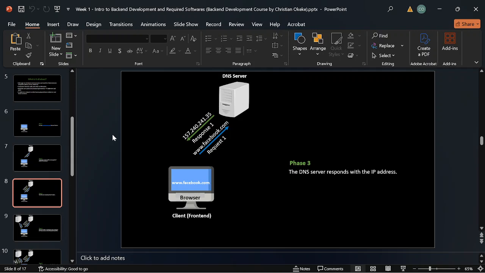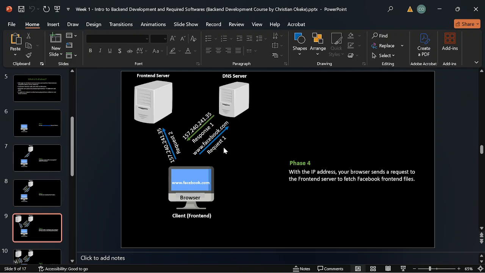So the domain name server responds with the IP address for facebook.com. When it responds, the browser now sends a request to a front-end server where Facebook stores their front-end files. The files are stored somewhere on the internet.